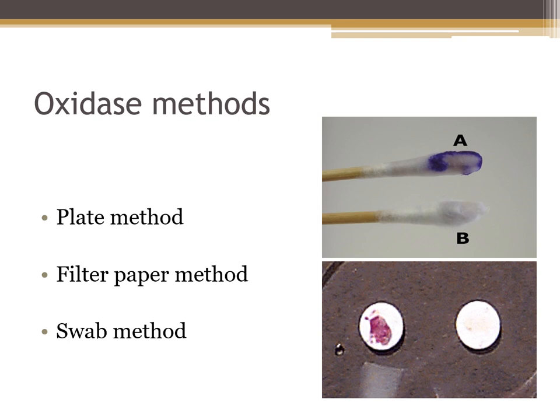There are three oxidase test methods used in the clinical microbiology lab: the plate method, the filter paper method, and the swab method. In the swab method, you swab up your organism from the plate and add a couple drops of oxidase reagent — if it turns purple in 30 seconds, that's a positive result. The filter paper method is the most common: add a few drops of 1% tetramethyl-p-phenylenediamine to filter paper, smear the organism on it, and look for a purple color reaction at 30 seconds. The plate method adds the reagent directly to colonies, but this is uncommon because it destroys organisms for further testing.